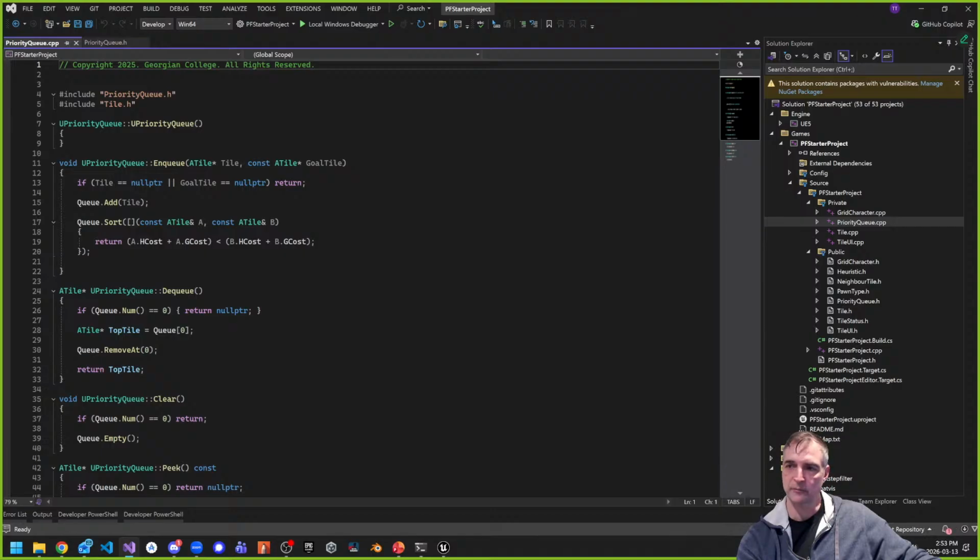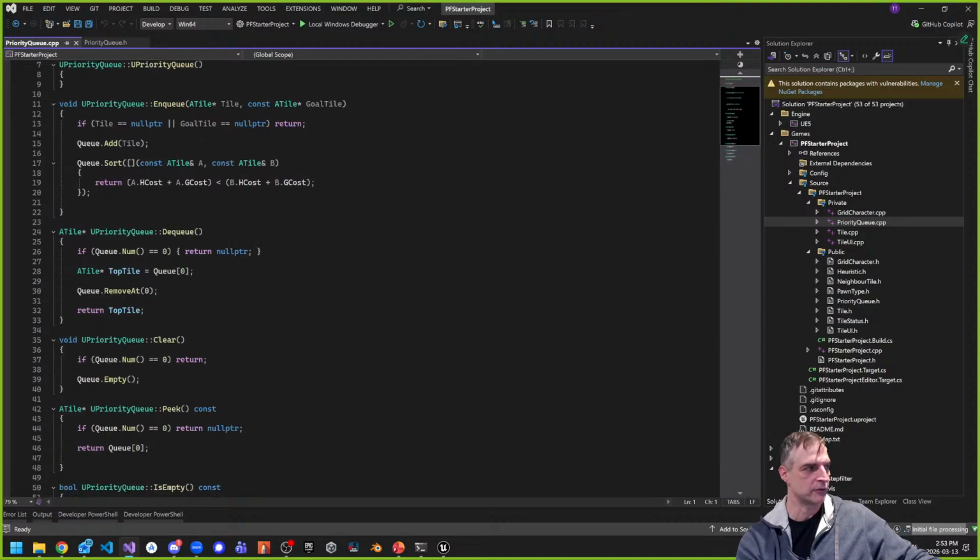Instead of making a custom comparator or overloading an operator, you can create a lambda expression, and this is what this is, where we take Tile A and Tile B and compare the two costs together. You'll see what H cost is in the future. H cost is going to be the heuristic distance with A star when we explore that next week, and we compare them that way. Once we've done that, we just remove the queue at 0 as normal. So that's what this does.